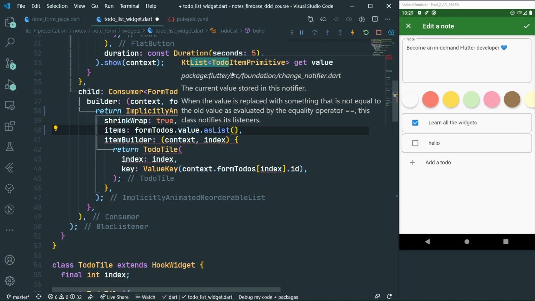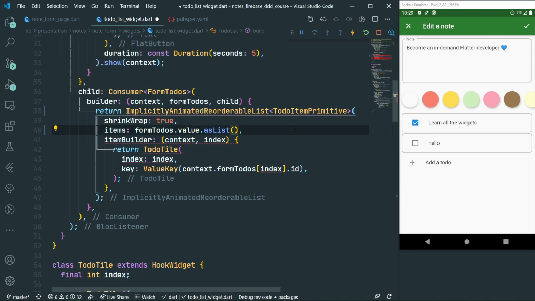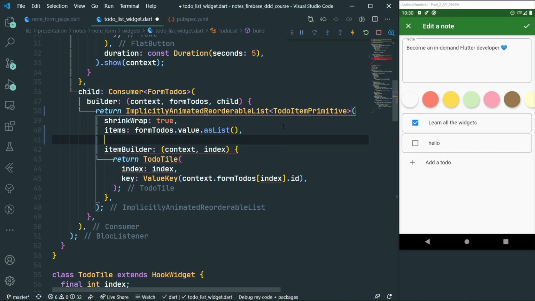Of course, KtList is here just for the purposes of our own code, because we want to work with immutable data, immutable lists. But when it comes to third-party libraries, they can most likely work only with the regular lists. So that's why we need to convert it to a regular Dart list. Before fixing the item builder, which is still here, but it has a sort of a different signature a bit, we will add additional parameters which are not present in the usual ListView.